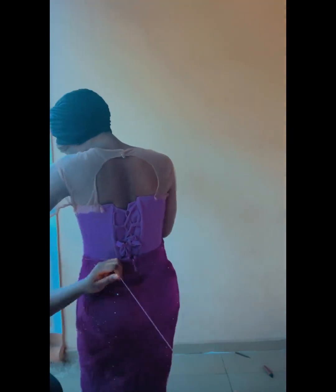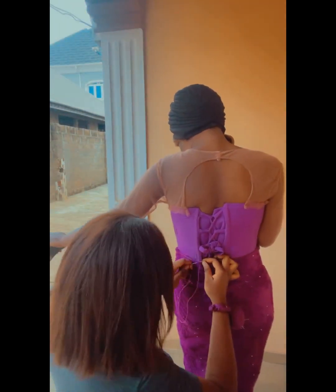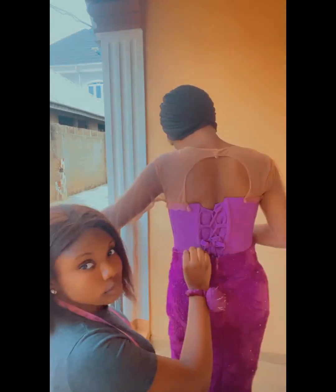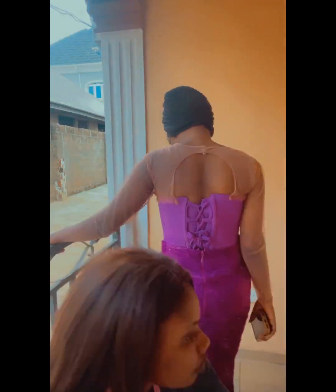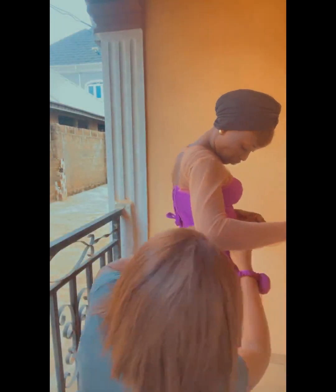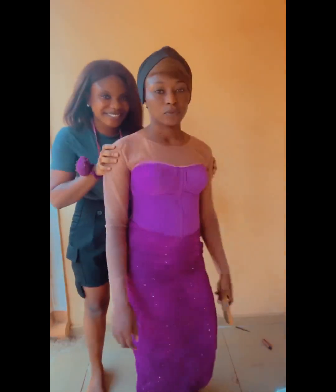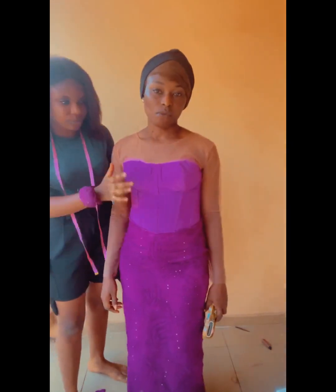I'll do this all the way to the end on both the front and back. I'm joining the skirt to the base with needle and thread, then I'm going to use my sewing machine to give it a top stitch. I'll use beads or appliqué to cover up the top stitch at the end. This is one method you can use to attach your skirt to your base dress, since the skirt was sewn separately from the base corset.